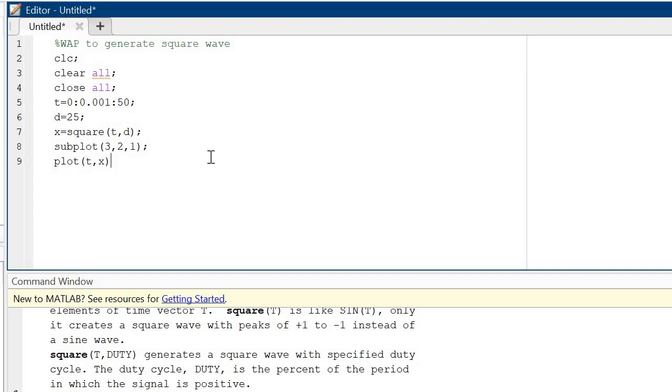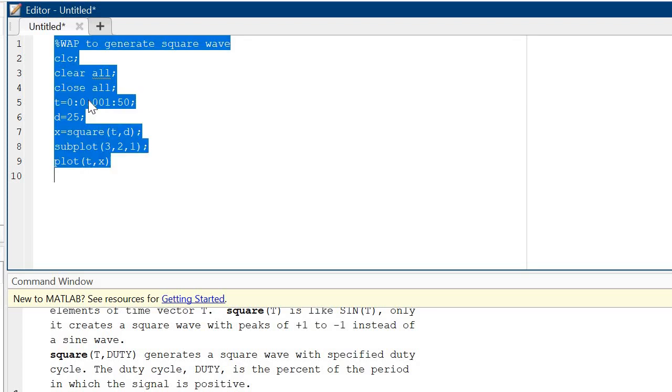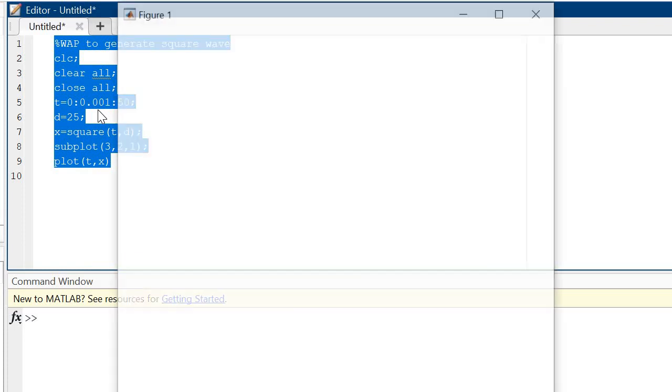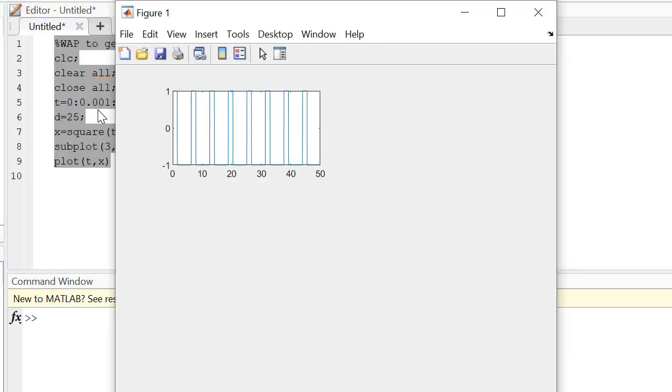Then after that, first of all see the figure. Okay, this is my figure, and in this case there are no values on the x-axis, y-axis and title.